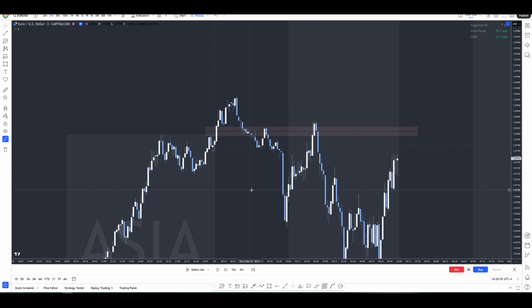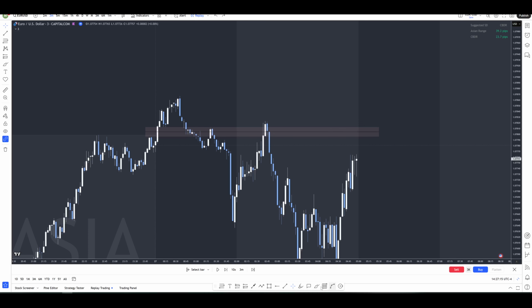Anyways, this setup is very nice because liquidity is taken. This one, liquidity is taken. We have a bearish dealing range right now. Price is trading up into the optimal trade entry. We have an inversion 15-minute fair value gap. Also, price is taking out buy side liquidity. And we have a last push to the upside, a strong push to the upside, and then a strong push to the downside. Yeah, I would take this trade over and over again.